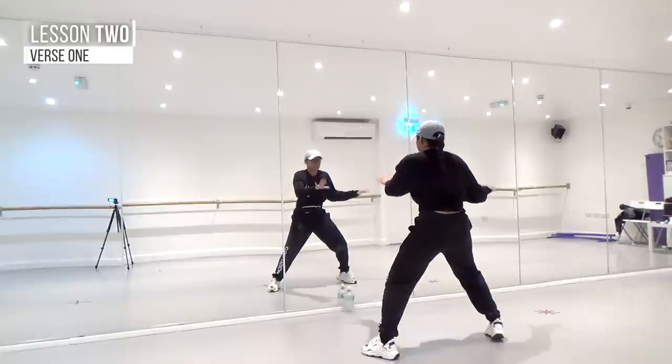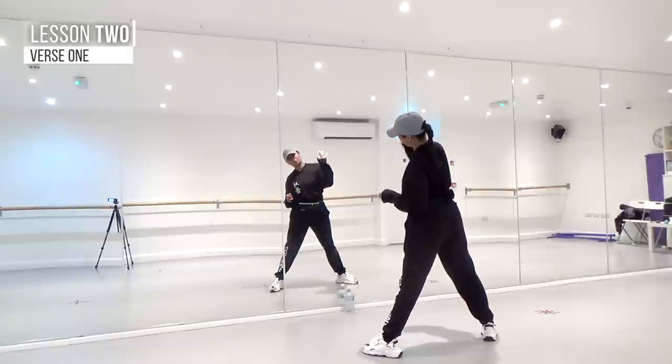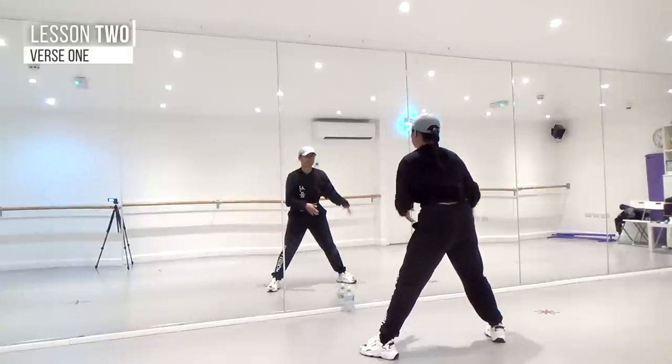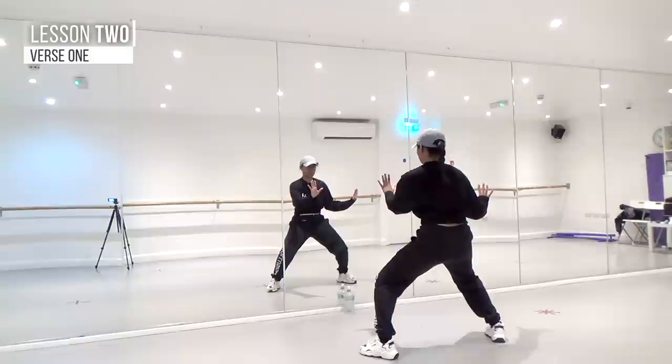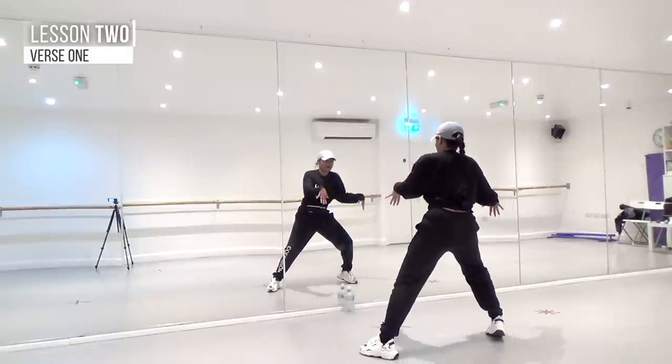So if you can see, we're doing this up slightly to the right side on our right knee. So you're going to do this move 3 times, okay? I'm going to demonstrate how it goes. So 1, and two, and three, and, okay?